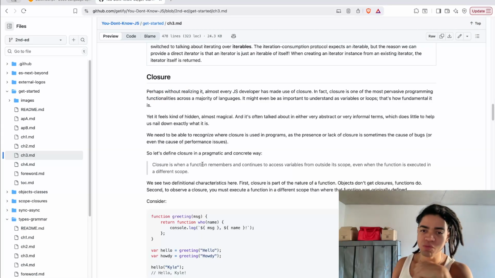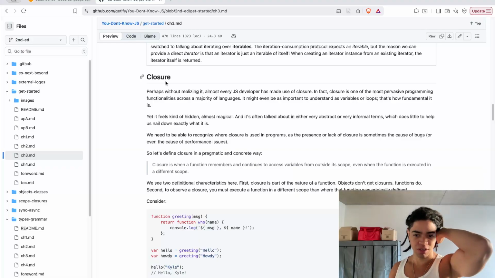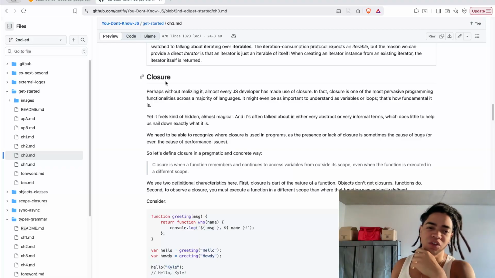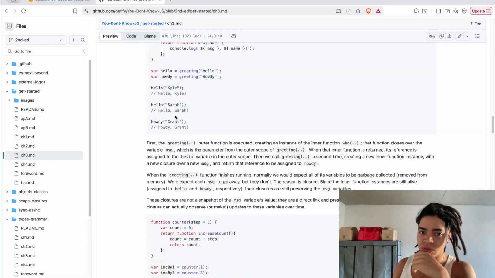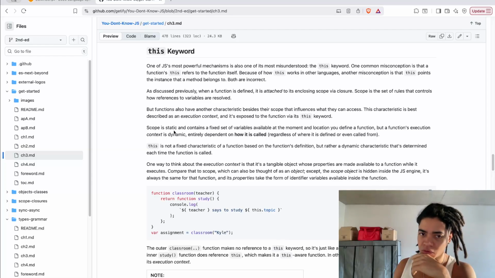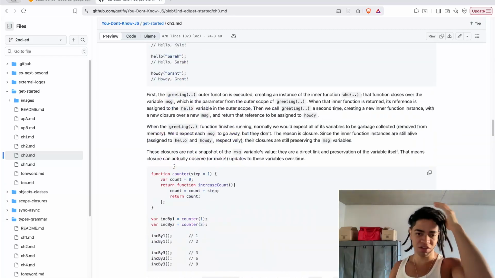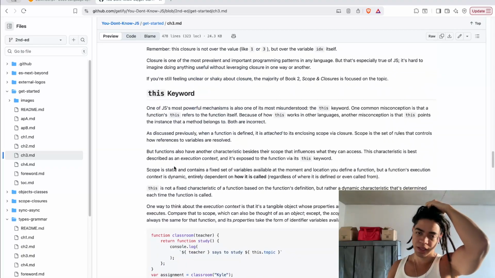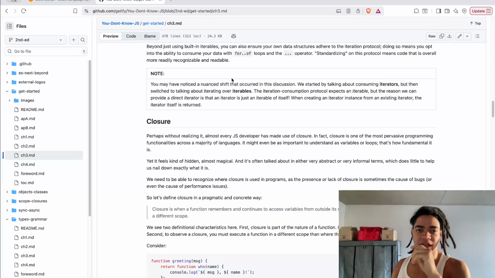I just want us to move on to this topic, which is closures. All right. Which I find much more convenient because I not only want to talk about closures, but also perhaps move to the this keyword and prototypes again, just to make this huge overview. But if we recap this iterable, right?